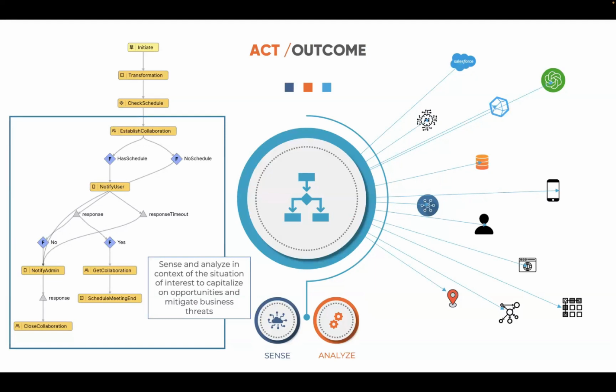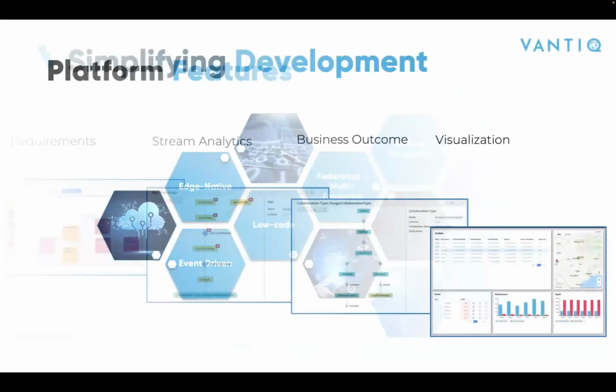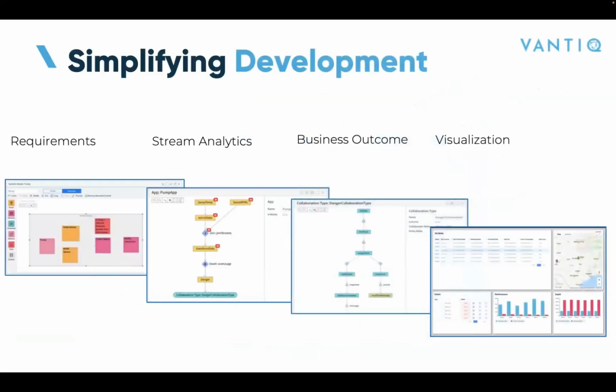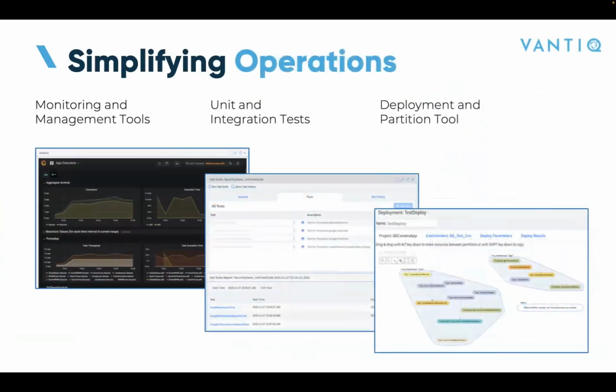Ventic also includes a number of other capabilities. As I mentioned, it's federated. There are a number of development tools, not only for handling real-time streams of data, but also for building complex UIs and interactions, both web and mobile, and an entire operational environment that allows you to understand and monitor the environment, as well as perform tests and partition applications into pieces and deploy those to the individual locations. So I'll stop the presentation part of this here, and we'll jump into a demonstration.